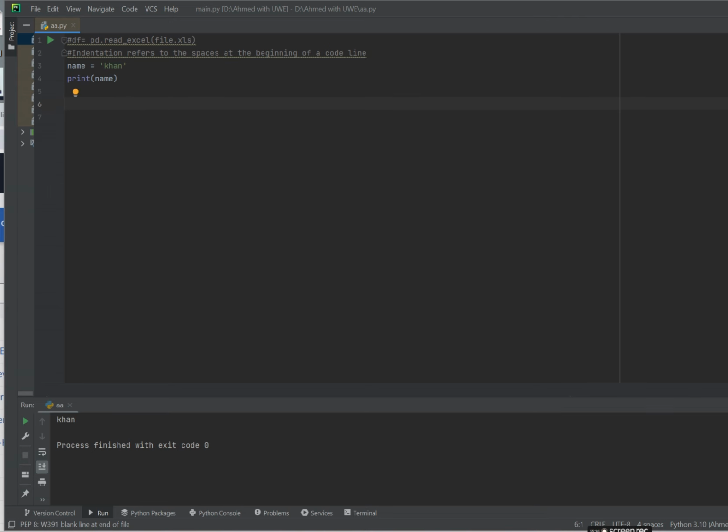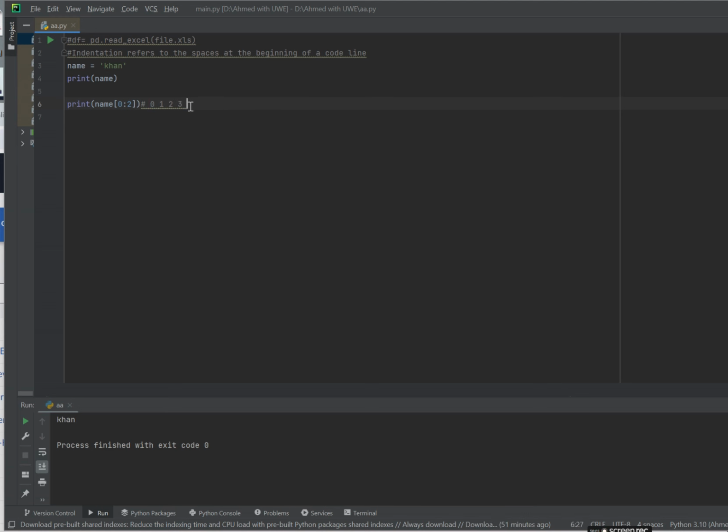Now, let's see if you want to print the name in the form of characters 0 to 2, which means we say take only characters 0 to 2. You should understand that we have 0, 1, 2, 3.